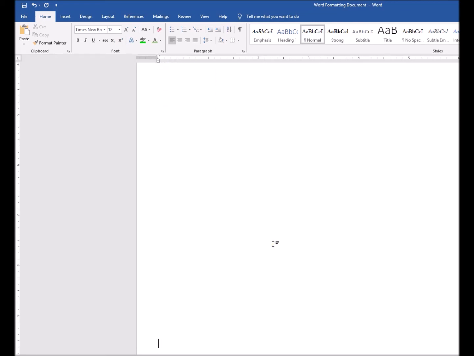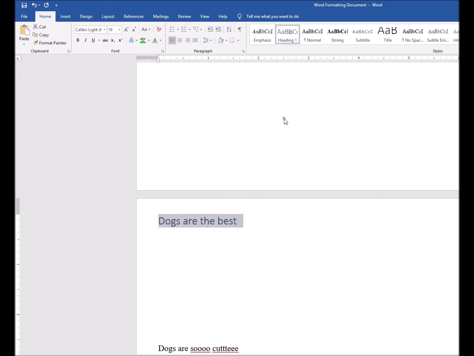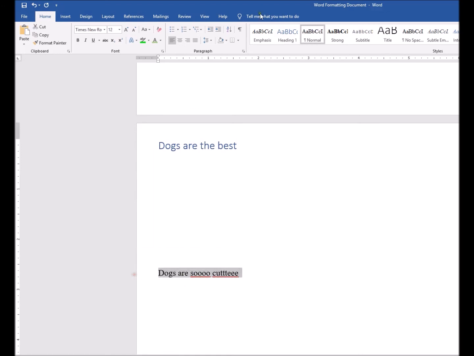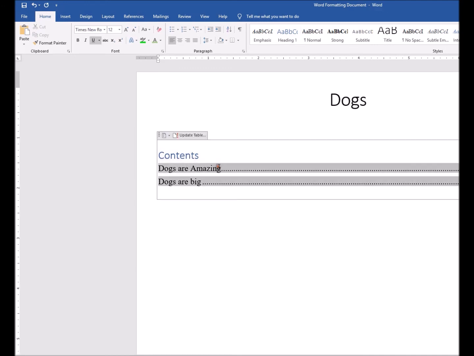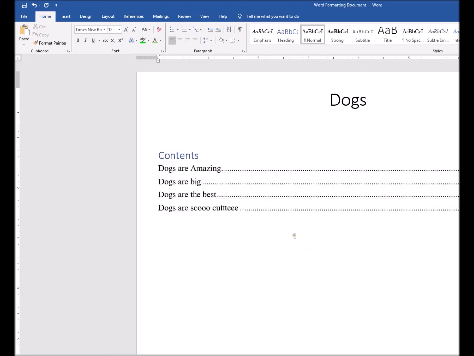I get to the next page, and maybe it's going to say dogs are the best. And maybe I'm going to have that title there, and I want to have dogs are so cute. Okay, dogs are the best. I'm going to go heading 1, and watch this. Dogs are so cute. Heading 1 as well. I'm allowed to have 2 headings on one page, but it didn't automatically update because I have to click on here, update table. This says update only this, and I'm like, no, just do the whole thing. Don't be lazy.